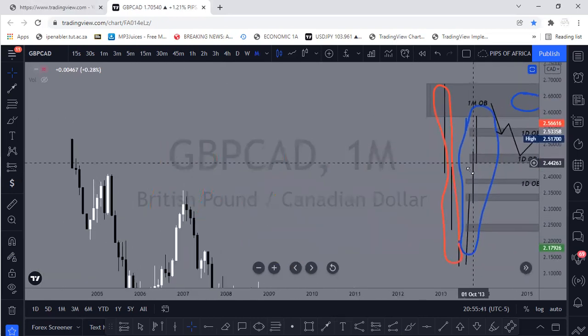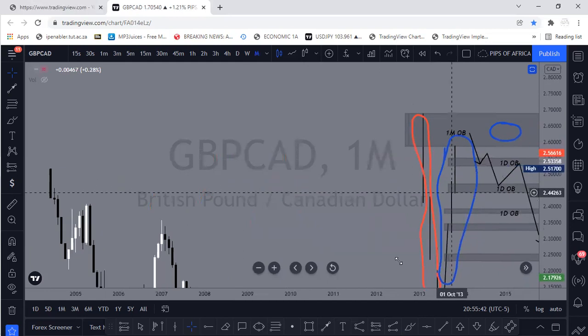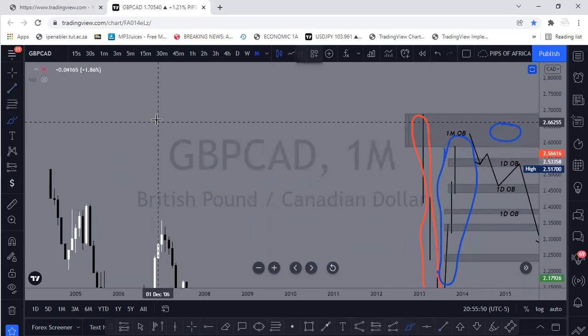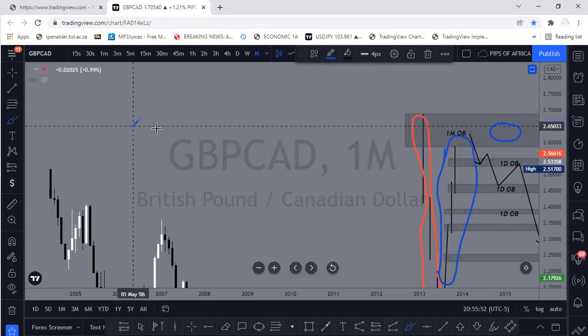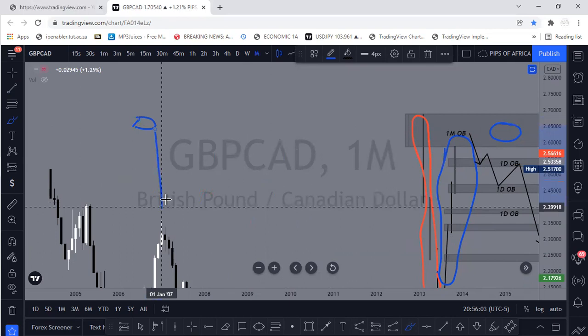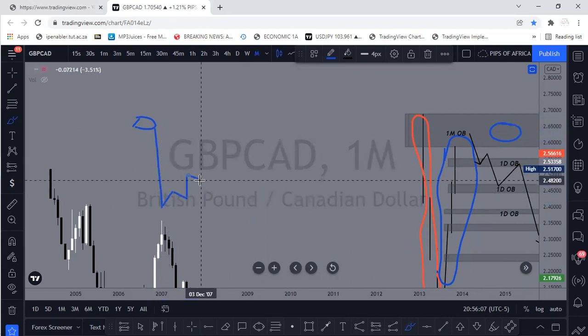Let me just finish off this thing because I just want to make this video real quick. All right, let's say now the market will give you an order block right here. Monthly time frame order block. This is the monthly order block. Try to go up, to go down like this. Then this one's a daily.